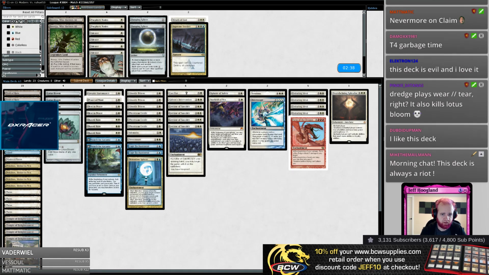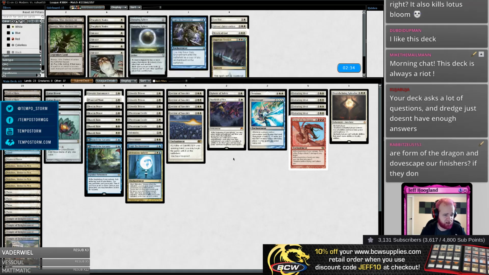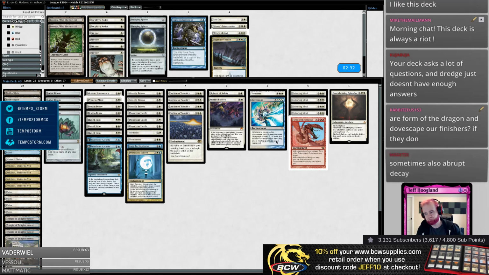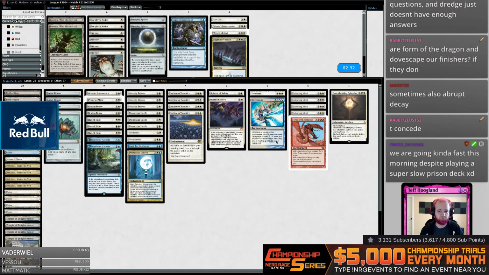Trim. Cast Out. Gideon's Intervention. Copy Enchantment sounds fine. Form of the Dragon is how we win the game. So if they don't concede, Form of the Dragon is how we kill them. Dovescape's a lock piece. It's not a win condition.